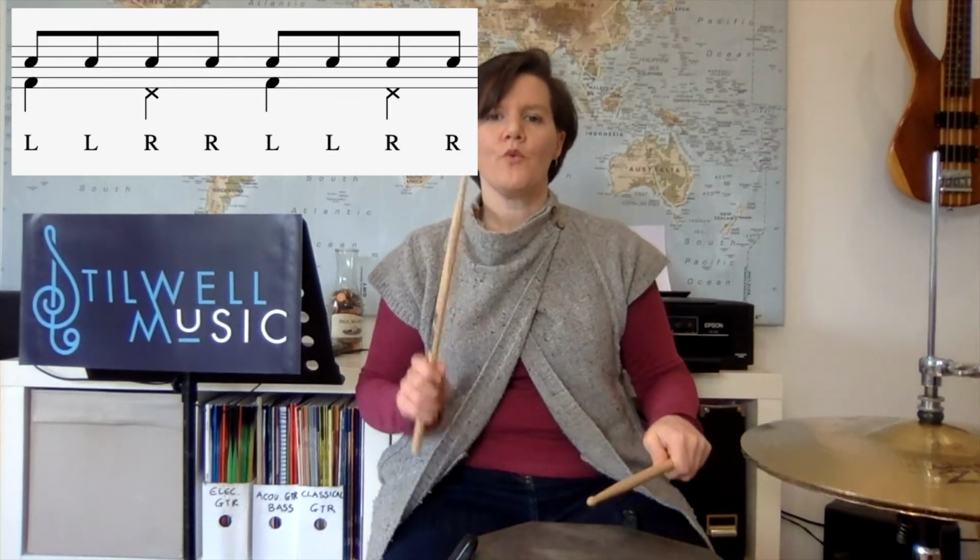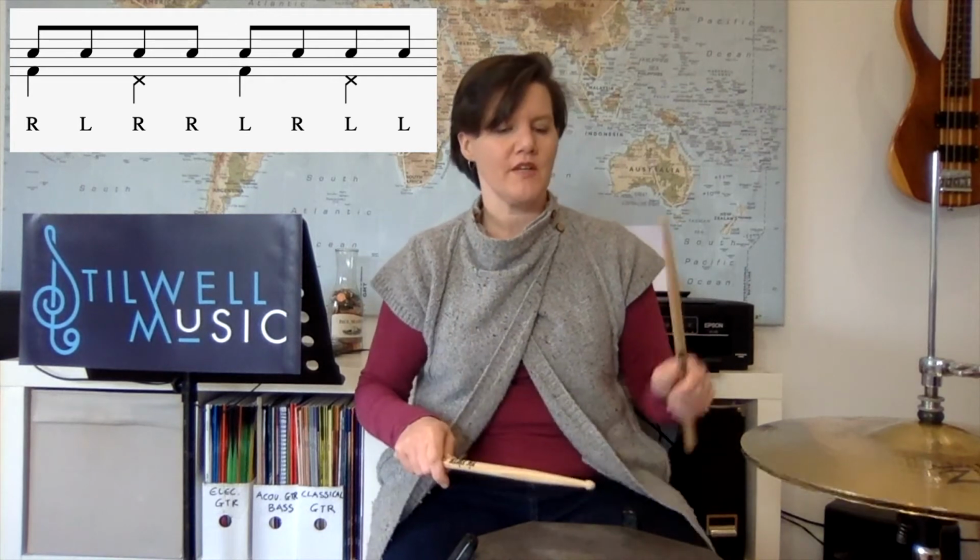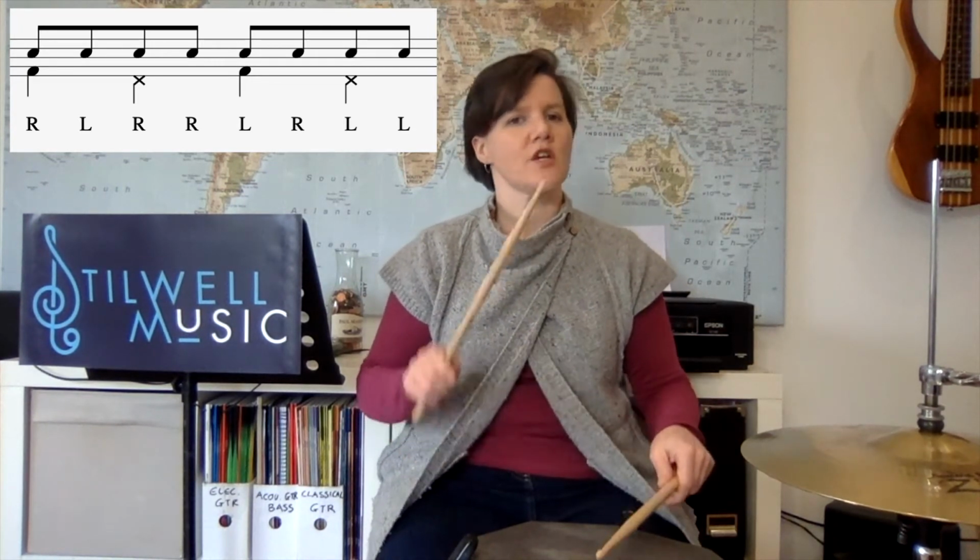Okay, and then we should all know a paradiddle. So let's jump into that. Paradiddle, paradiddle. So right, left, right, right, left, right, left, right, left, right, left, left. Now this pattern does all the right hands with the left feet and the left hands with the right foot, and etc. It does all of the patterns, so we don't need to reverse this one. The pattern has a reverse in it already. Right, left, right, left, right, left. Same side, opposite side, same side, okay? So again, if you're thinking this is super easy, just see how quick you can do this one.